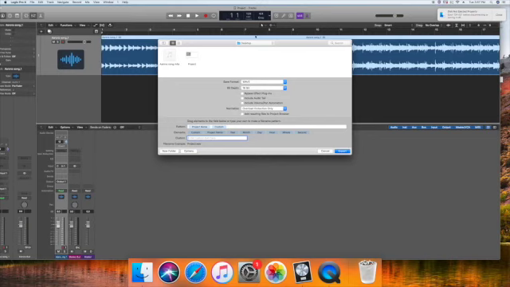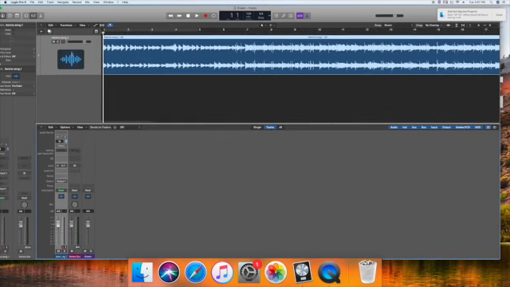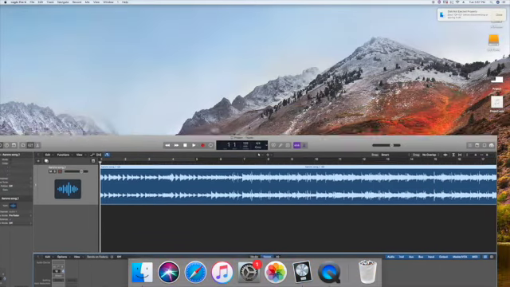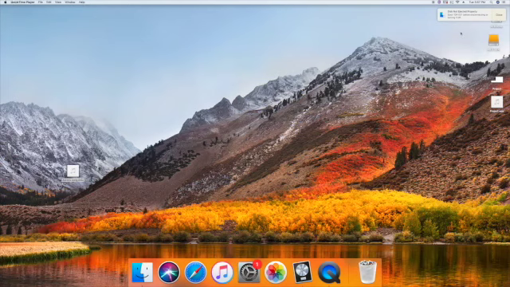And then we're going to select where we want it, which is the desktop. And that looks good. So now we're just going to hit this and export the file. And voila, done. So now we should be able to get rid of Logic. Yes, it's over there on the desktop. So we're just going to close Logic here. And we don't have to save that because I've got it saved already.